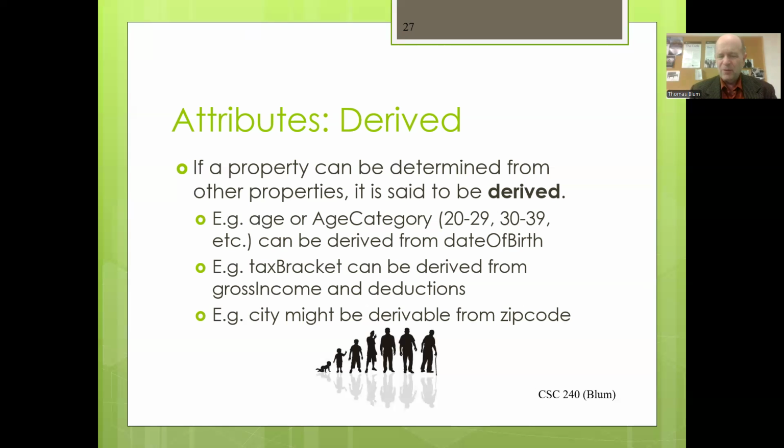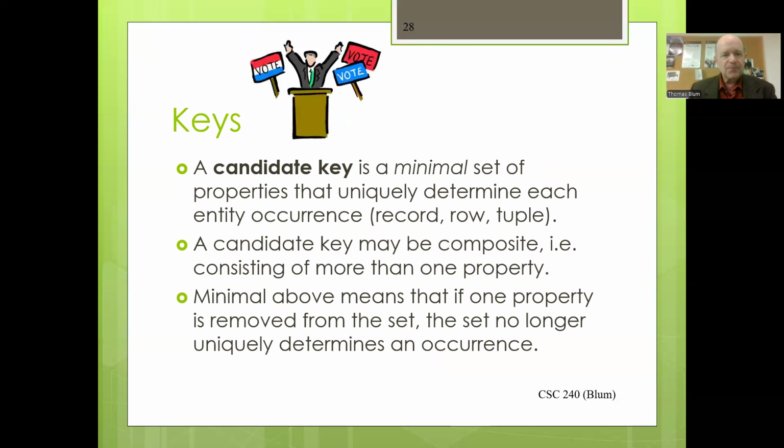We talked before about cities and zip codes, but sometimes you can determine the city from the zip code or something like that. And then there's a question of, can you? Sometimes there are little tiny municipalities that might share a zip code with a bigger place, and so maybe in an instance like that, you can't determine the city from the zip code. But when you can determine something, it's derived.